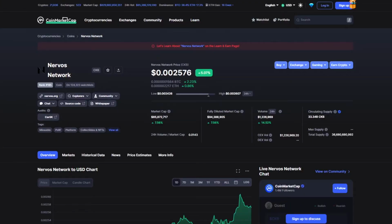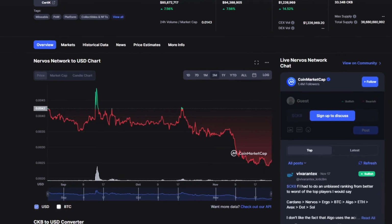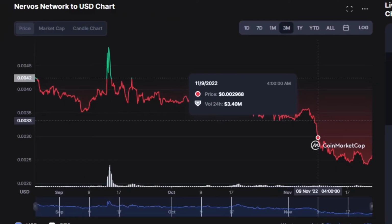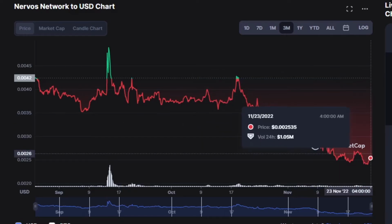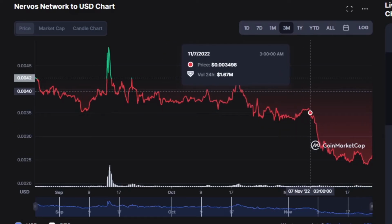Now, the only thing that could let you down in profitability is the price of the Nervos coin. So when we look here at the chart for about 3 months, we can see it's kind of at a steady price, but took a dip because of the FTX drama and the whole crypto crash going in. But it still shows that the profits right now, even at this low price, is still good. But if it does go up to here, you'll be making way more profits, something around the $30 range, maybe something like that per day on 12 cents per kilowatt hour. And if you have lower, maybe 10 cents per kilowatt hour, you're going to be making more profits as well.